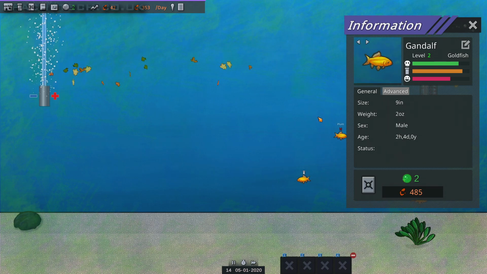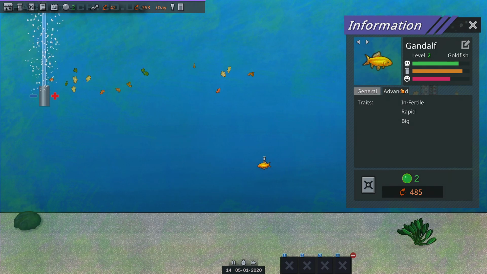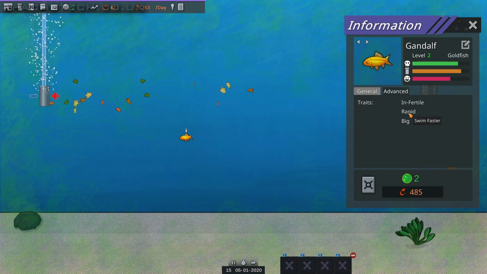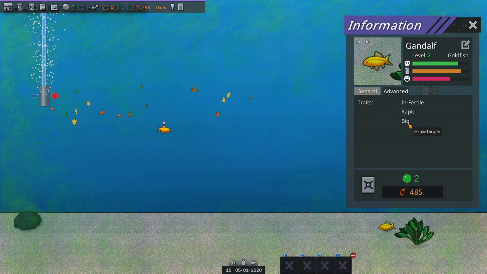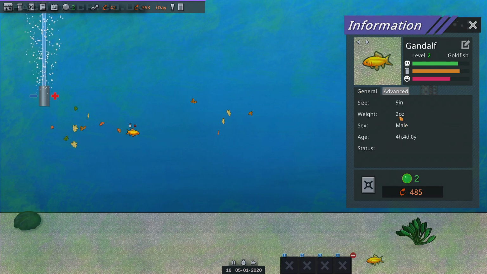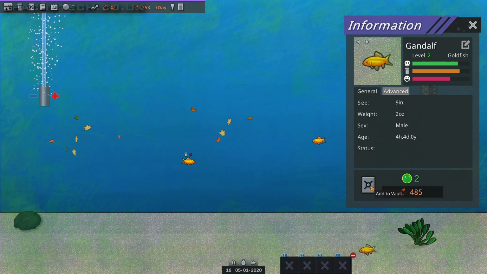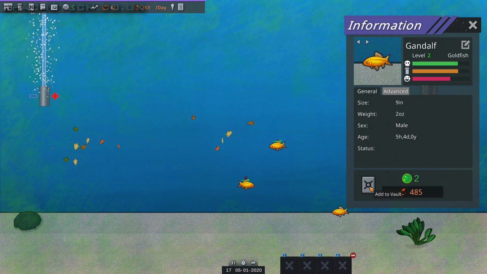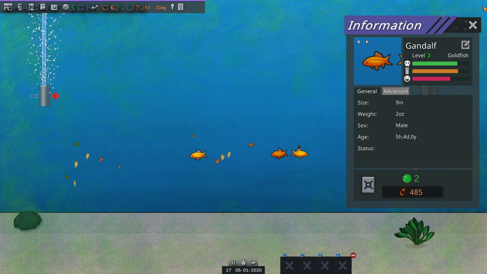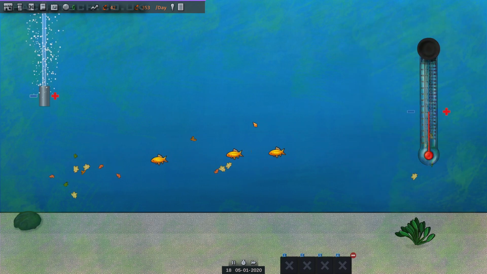Okay. So apparently these don't particularly like each other. They are infertile, they are rapid, and they grow big. And then it doesn't really say anything else. Ah, okay, add to vault, so we can actually house fish if we want. Take them out of the tank. Yeah, well, that's what I was saying.